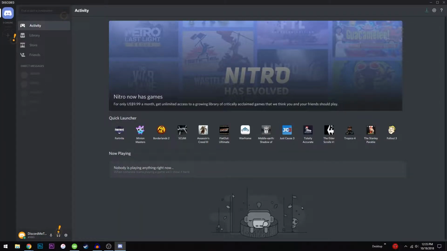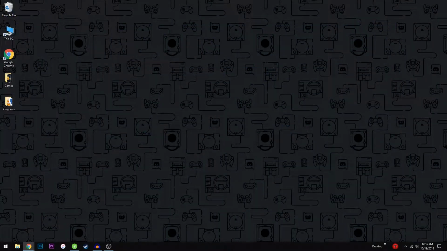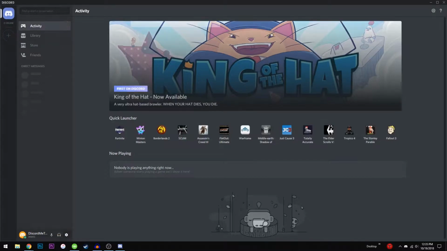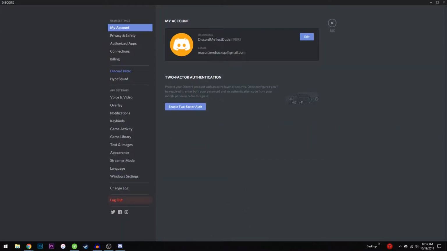Other things that would be good to know. When you start up Discord, it will update itself, but if an update comes in while you've left it open, a green download symbol will appear in the top right of the app. If you need to log out, just open up those options again, and near the bottom will be a red log out button. Now your account is all set up.